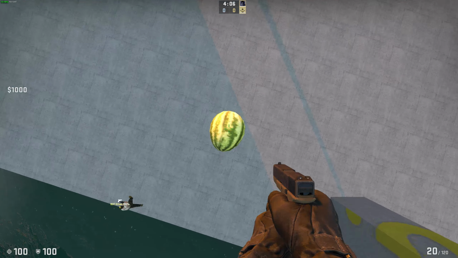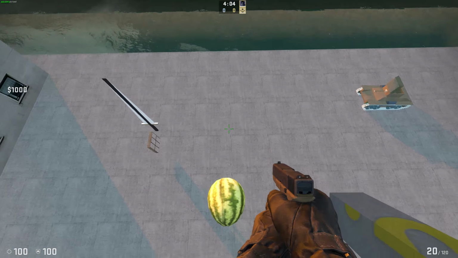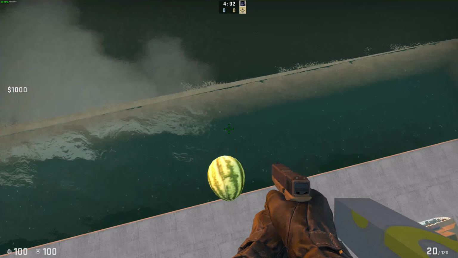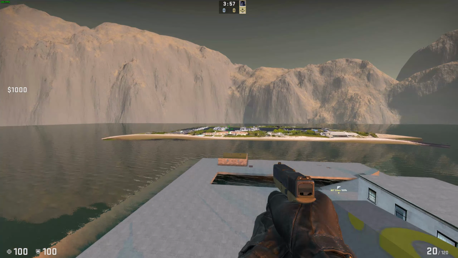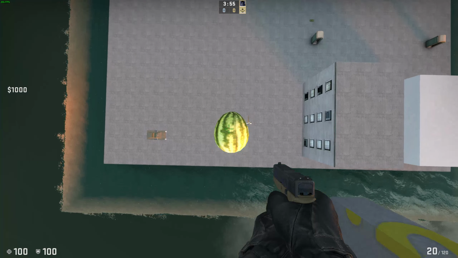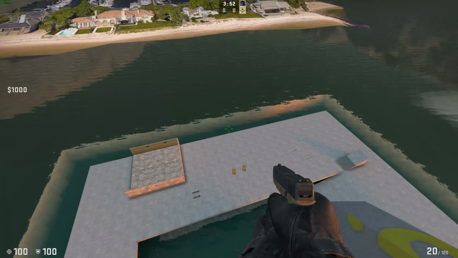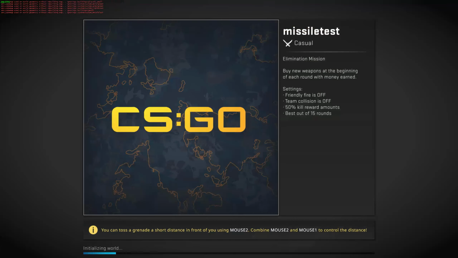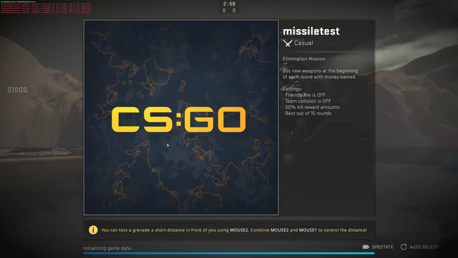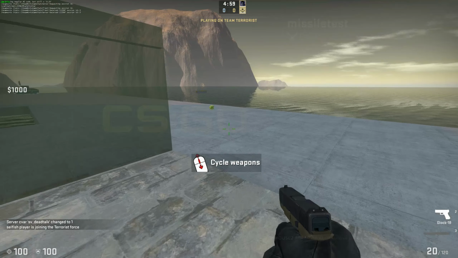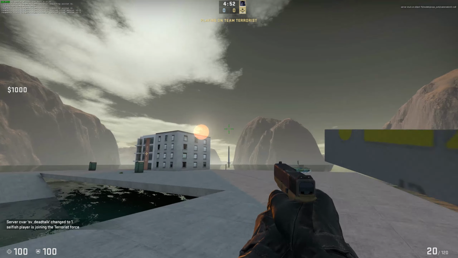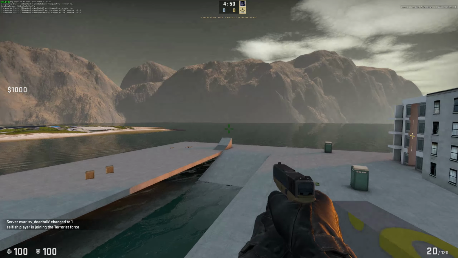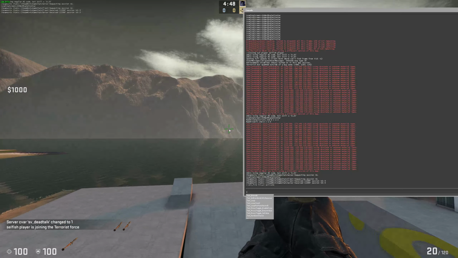But this is also cool. So if we point downward, it will move forward. If we point, let's say, forward, it will move upward. But you cannot move down. But anyway, it just worked. So let's try it again. Now it worked perfectly. Let's try third person.